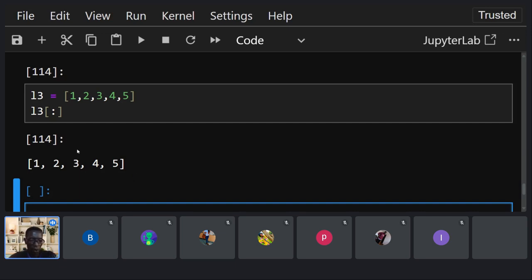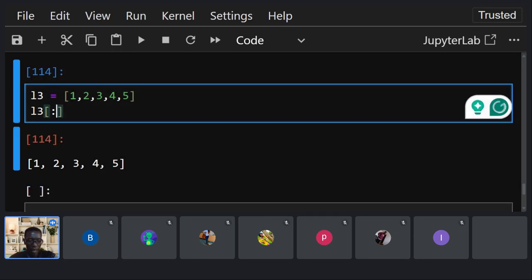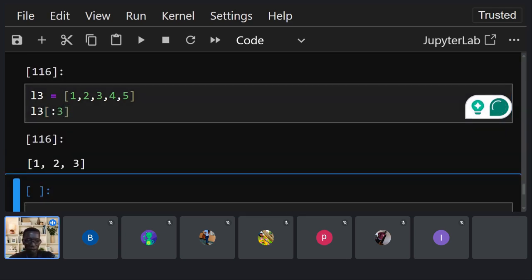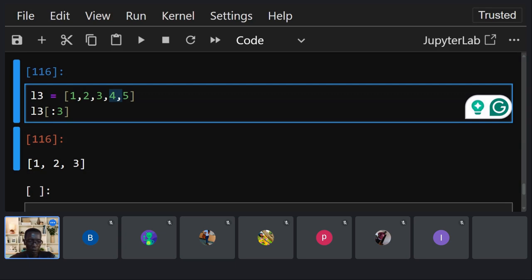We can grab only from the starting point to the second element. So we can do like this. So we are slicing. You can see here from the first, which is 0, 1, 2, 3. So that's exactly what we get. We are not having this. We are just truncating, 1, 2, 3, only that. We can also start from 2 going onward. So for instance, we can slice off from 2.